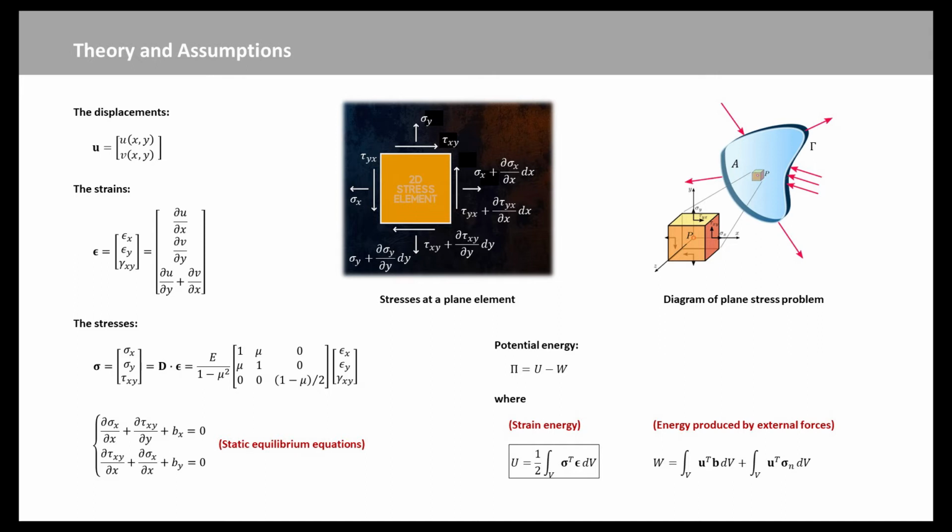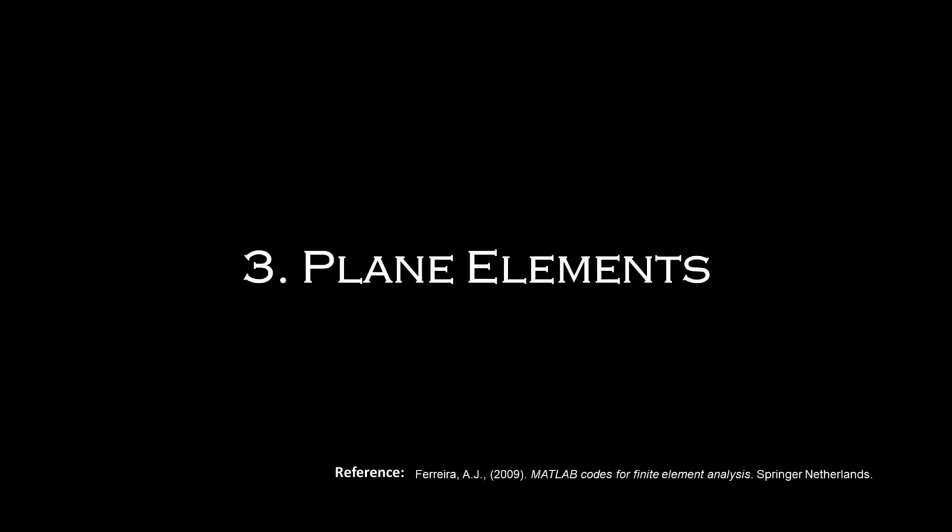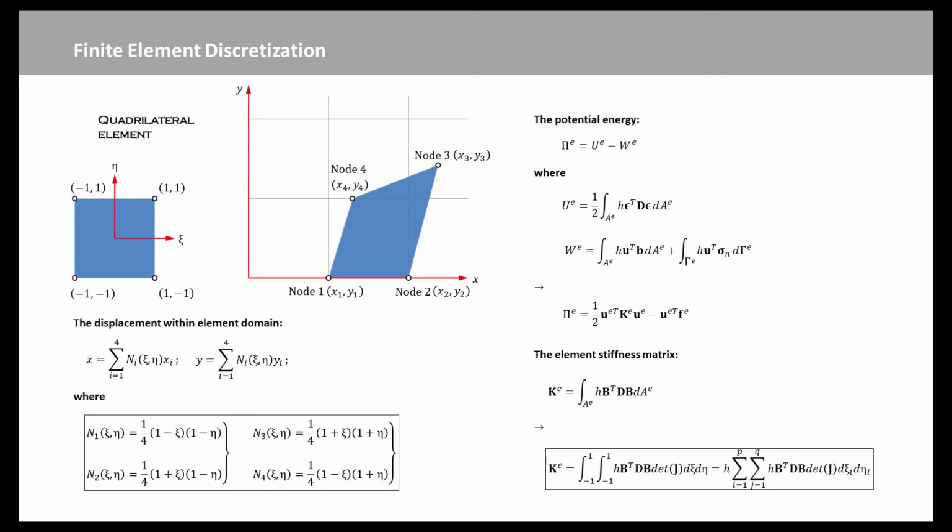According to the potential energy principle, the displacement functions can be tried to obtain the minimum potential energy. The potential energy equation can be defined, where U is the elastic strain deformation and W is the energy produced by the external forces. Now we know the constitutive model and move to finite element discretization. Given a domain denoted by A and a boundary denoted by big gamma, an n-noded finite element has a displacement vector of 2 times n degrees of freedom. The displacement vector in each element is interpolated by the nodal displacement, where Ni denotes the element shape functions.